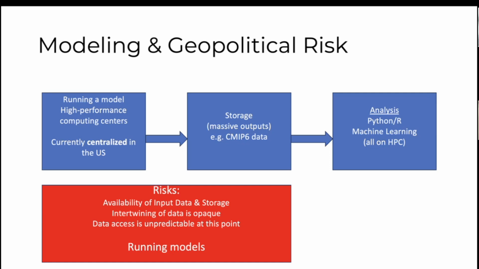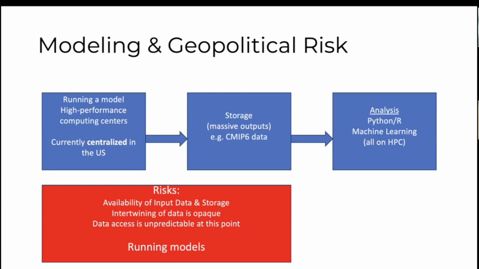So the risk in terms of geopolitics is the availability of input data and storage. So the input data, the problem here isn't strictly about specific data that is currently being collected on the ground as much as to even start up and run the model. So currently, when I have done model runs most recently, this has been in Colorado. That may not be available in the future, so we have to move all those resources somewhere else. And running that model is not easy because a place like NCAR is somewhere which houses not just scientists, but a lot of software engineers, and all of that expertise is housed very locally.